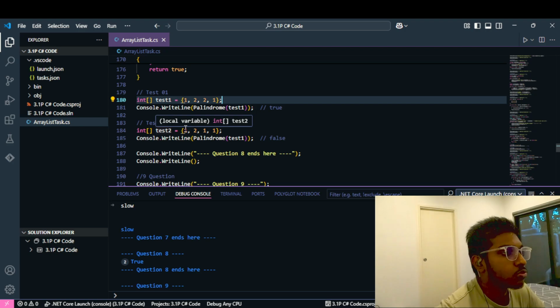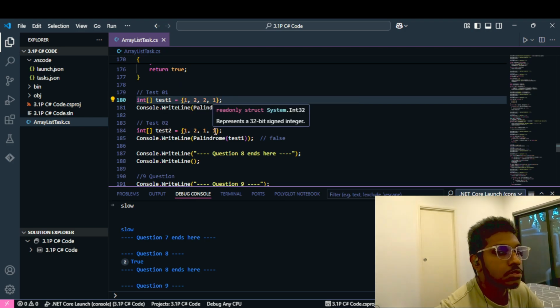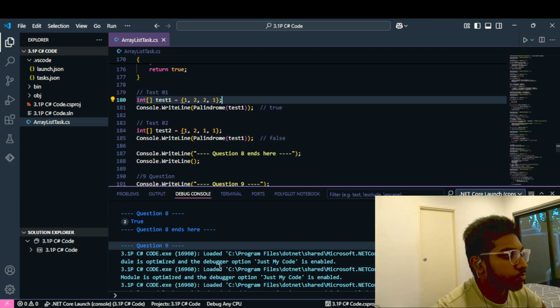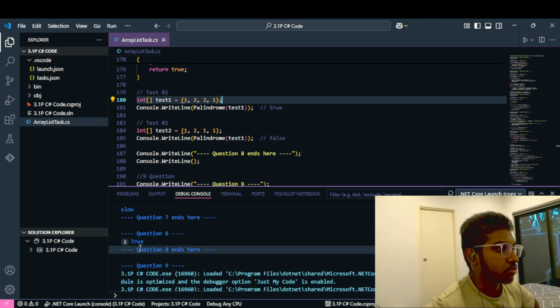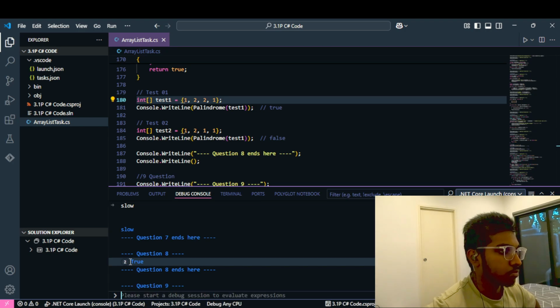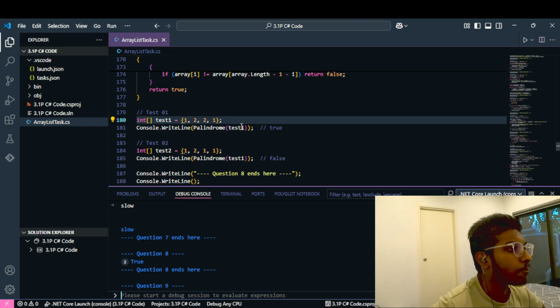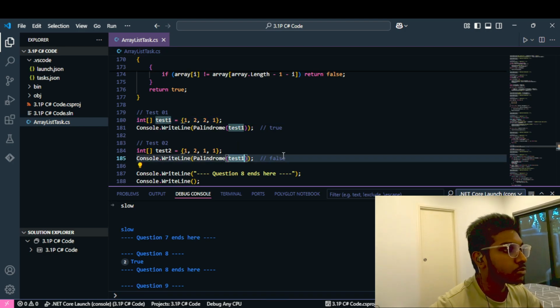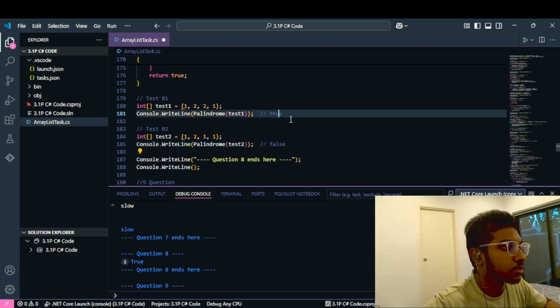This test 2 is not the same when printed backwards.